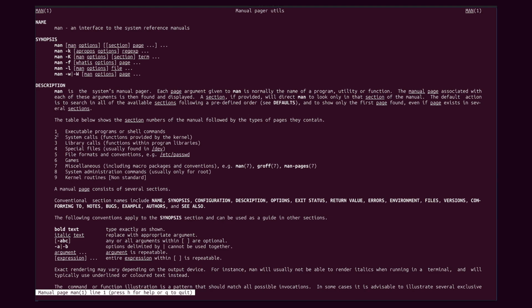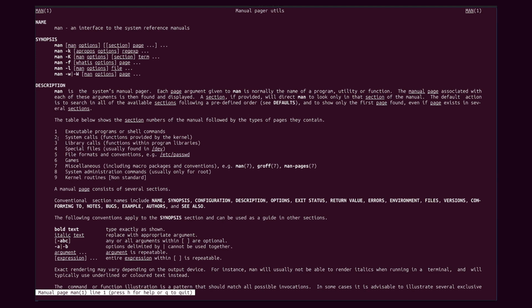And in the man pages, we can notice that there are 9 different sections listed, and the manual pages are organized in a way that the first section refers to commands that are executable programs or shell commands, right?